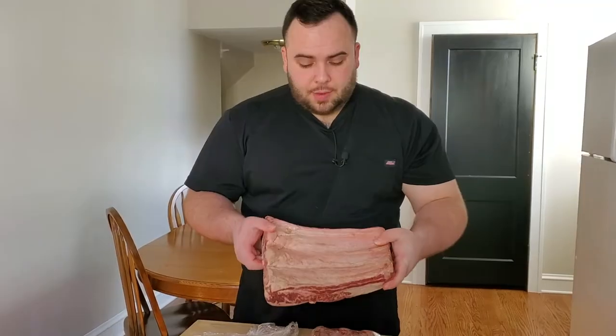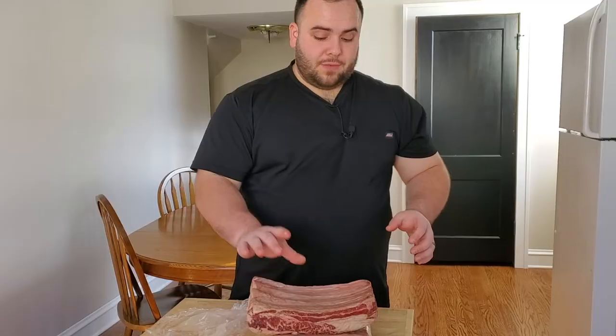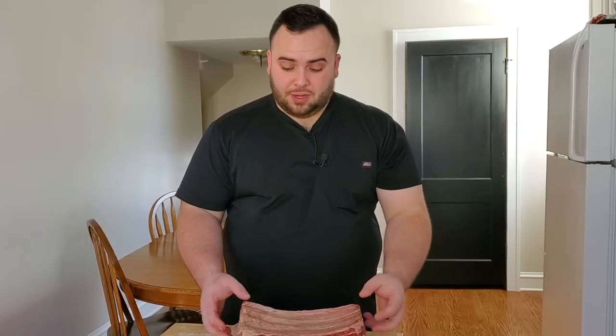The second housekeeping item is that these are ribs, so they do have a membrane on the back. This is actually very important and we are going to keep this membrane. If you were to take this membrane off and cook, the meat is just going to tear right away from the bones because of how much it's going to shrink up — there's going to be a thick section of bone on each side. It's not the same as pork ribs where you could take the membrane off.